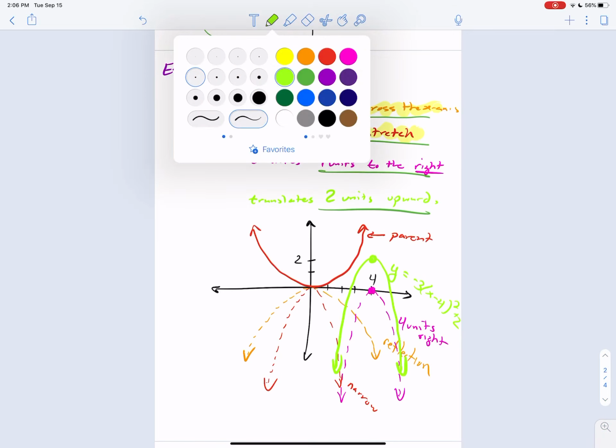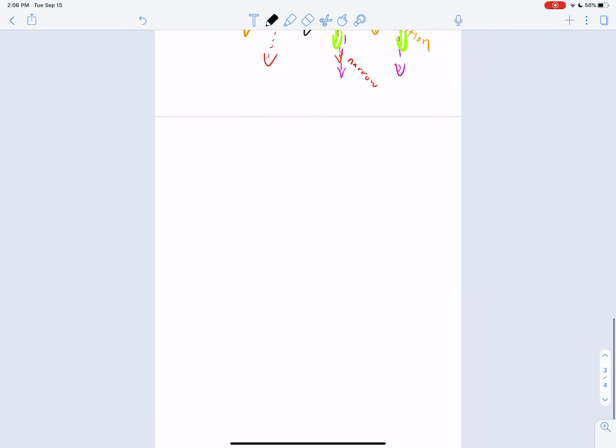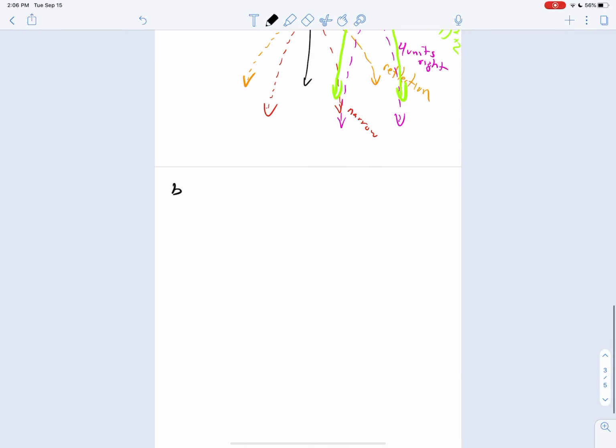All right, here we go. Part B, last one for the day. y equals negative 0.4 times the absolute value of (x plus 3), minus 2. Pause there, go as far as you can. Remember, first describe it, and then second, graph it. And when you're all done, press play, and I'll reveal everything else, okay? All right, here we go.